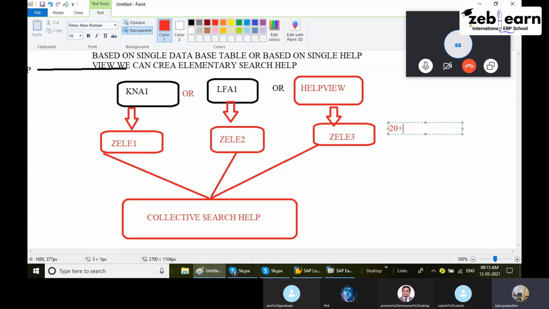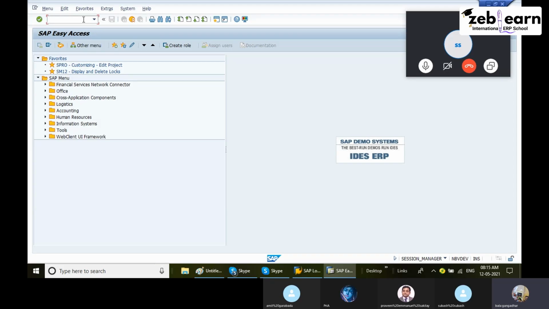I have shown you 20 plus elementary search helps here. What is the use of 20 plus? Let me show first. Any application you can take, like the standard application XK01.